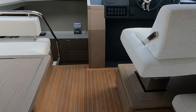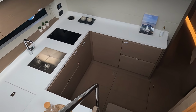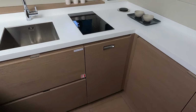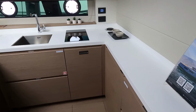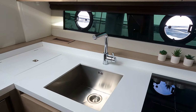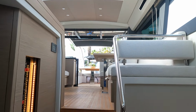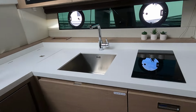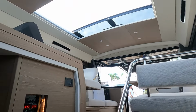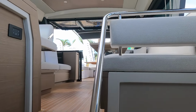So now we can make our way down, and this vessel specifically is the Galley Down. A lot of times a Galley Down will get you tucked away in a corner, hidden somewhere, not exposed to the guests, which some people don't really love because you may want to be entertaining with your friends and family. But in this case, you actually do have a good entertaining space. You're down here making some food, cocktailing, whatever, and you still have the open air, the open kind of lofty feel, which gives you a nice mix of both worlds, I should say.